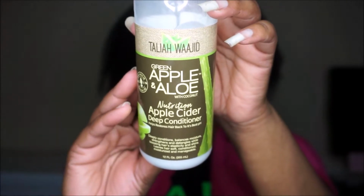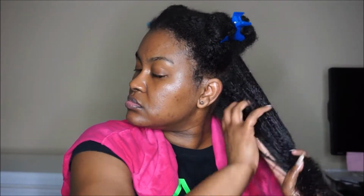I'm going to use Taliah Waajid's Green Apple and Aloe Deep Conditioner as my rinse out conditioner. I'm adding more water into my hair, and I love the Green Apple and Aloe conditioner. It has great slip and is very moisturizing. It is a deep conditioner, but I'm using it as a rinse out conditioner. It works great as a deep conditioner, but I'm coming from wearing my hair straight, so I wanted to add a rinse out conditioner, and then I'll go in with the deep conditioner in just a bit.